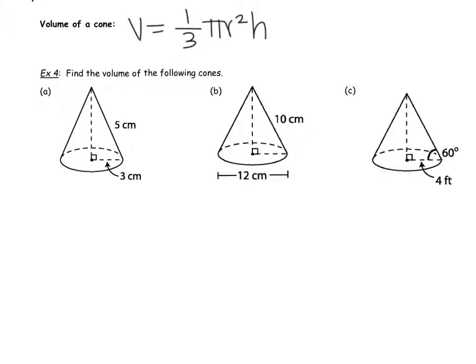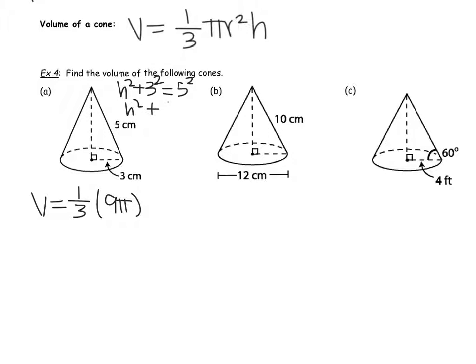So we go to find the volume of our cones. We have that our first cone, 1/3 times the area of our base, which was 9 pi, and then we don't actually have our perpendicular height here. So we're going to use the Pythagorean theorem to solve it. We know the slant height is going to be the hypotenuse of our right triangle, and our radius is one of the legs. So our height squared plus 3 squared equals 5 squared.